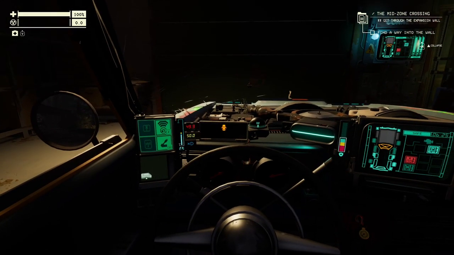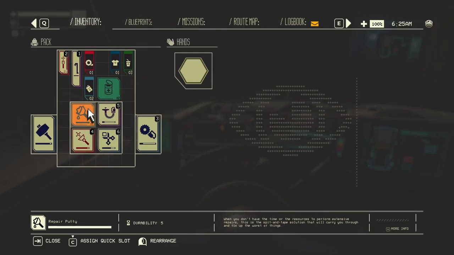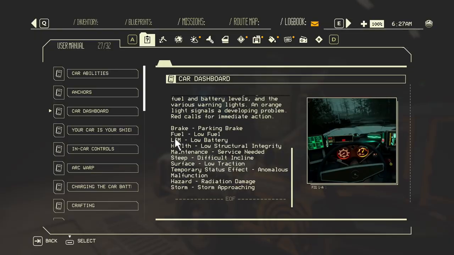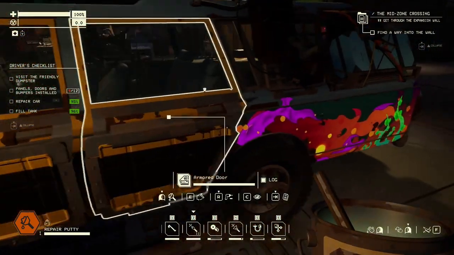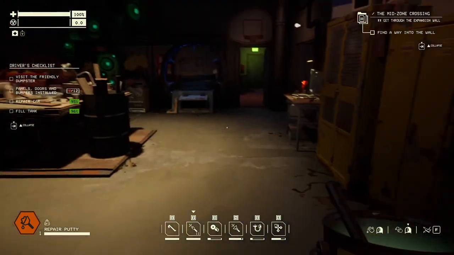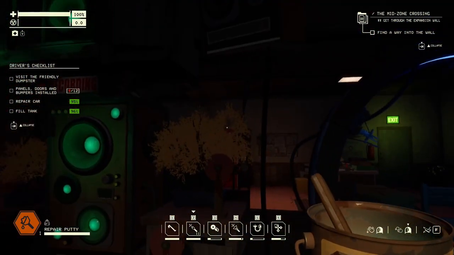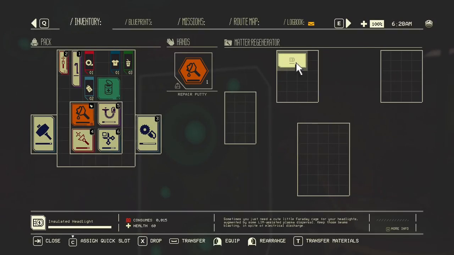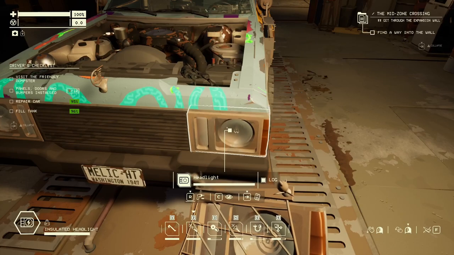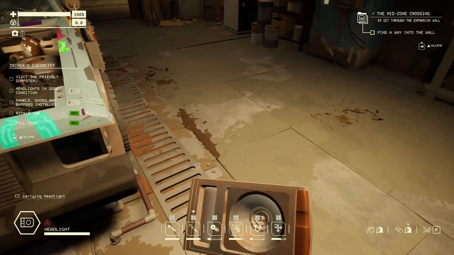Why is this telling me stuff? What does that mean? I don't know. I do not know what that symbol means. It might mean that I need to install bits on the car. No, I know that. What's this doing? Oh, this is good. Look. Get to have a spare headlight.